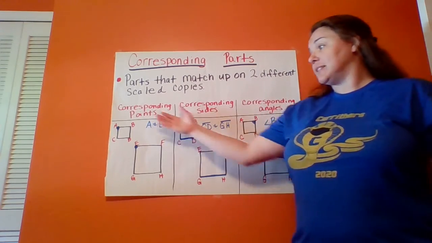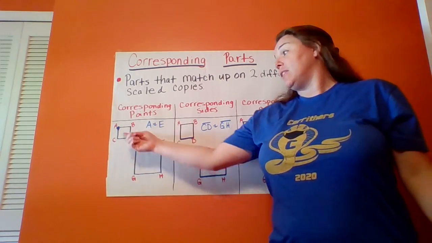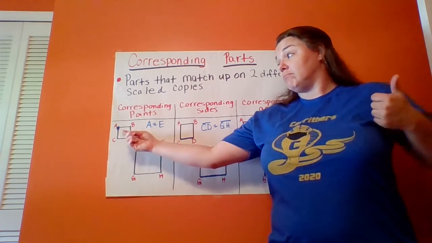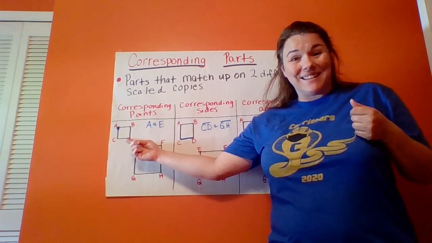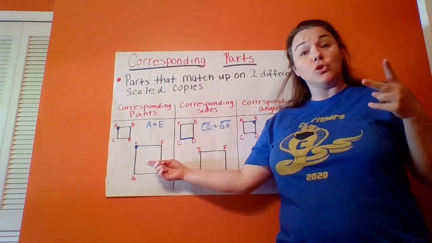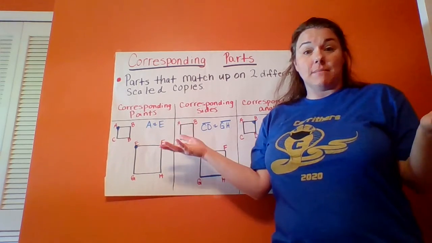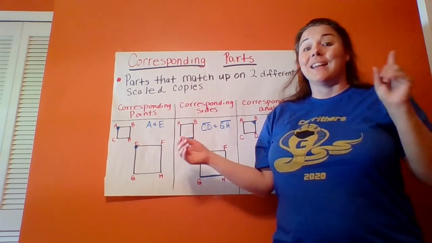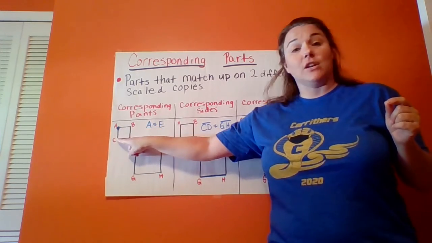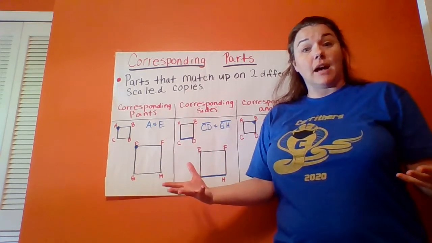So for instance, let's look at this first part of our grid here. These are two scaled copies. If we make ABCD the original, well, this is a scaled copy. It's actually 2 times the size of the original, and it's in the same shape. It's not distorted, and it has all the same angles. The angles in this square don't change in the copy. So we have scaled copies.